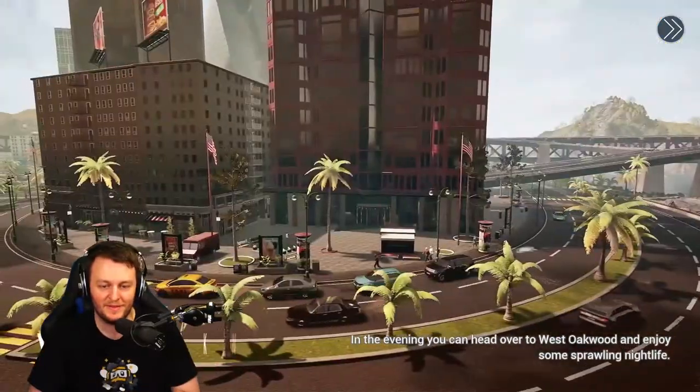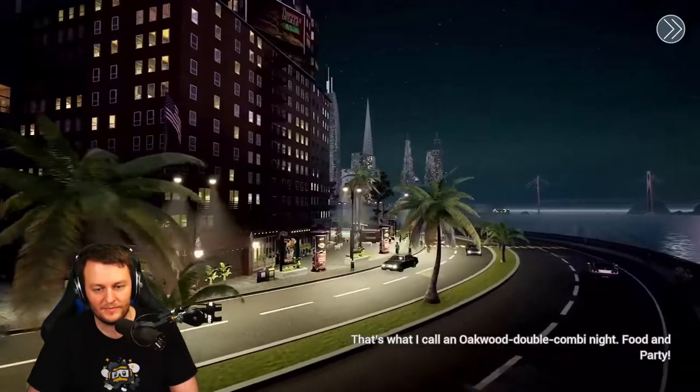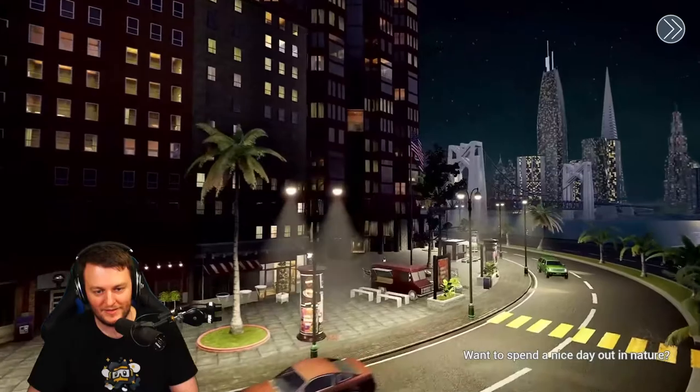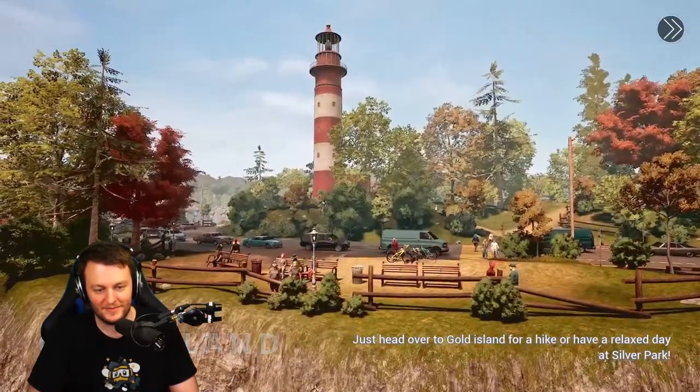You can head over to West Oakwood and enjoy some sprawling nightlife. That's what I call an Oakwood double combi night. Food and party. Want to spend a nice day out in nature? Head over to Gold Island for a hike, or have a relaxed day.